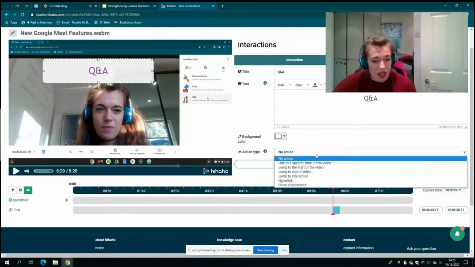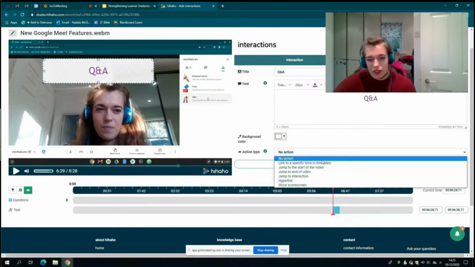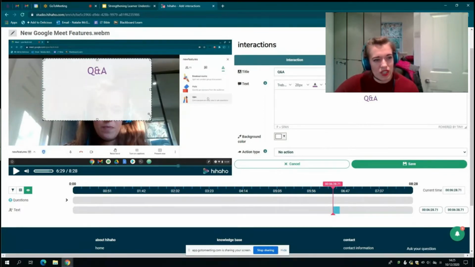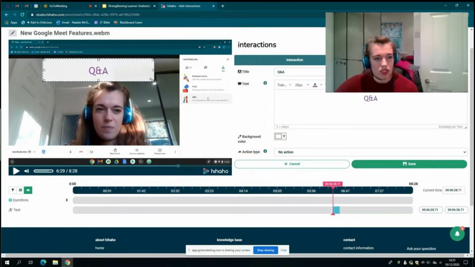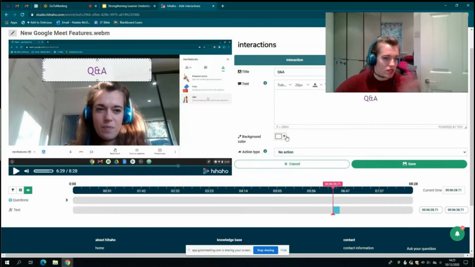You can have an action attached to the text as well. So it gets really funky. You can begin to make interactions on top of interactions. That kind of blew my mind a little bit. And that one is something that I think you just have to kind of sit and play, and you'll get more confident on doing that. You can resize your text box if you wanted a background. And then, yeah, you can change the background color if you see fit. I want mine transparent so that my background is still present.